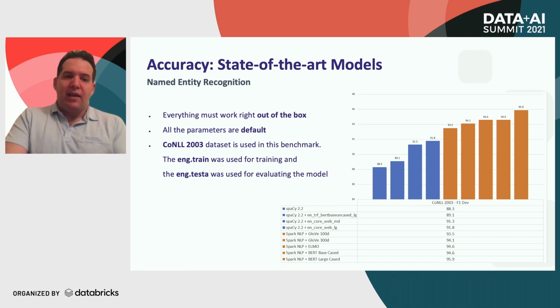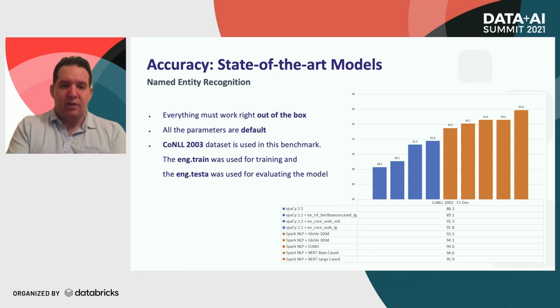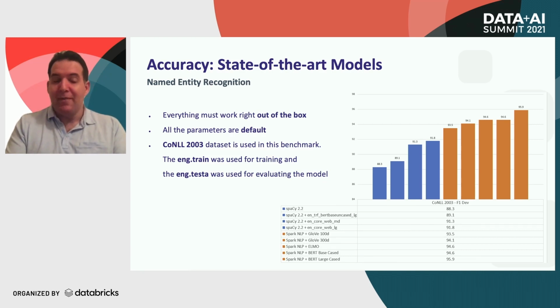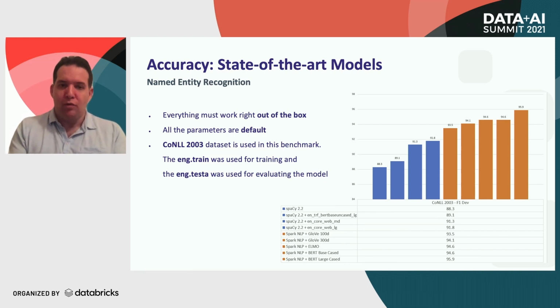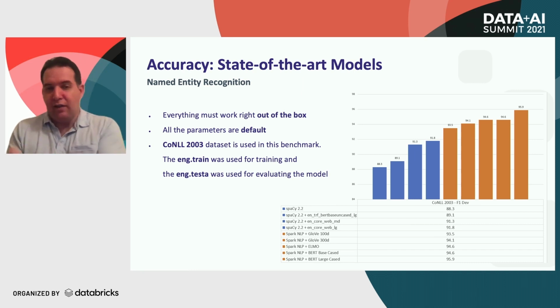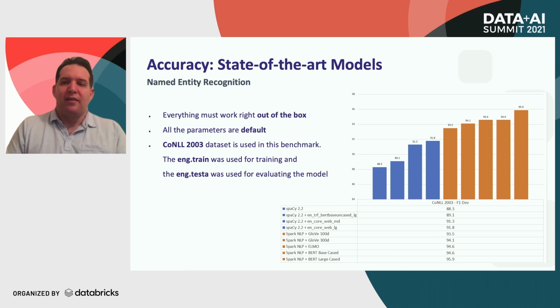Another important thing is for you to get the best accuracy right out of the box. So for example, with NER, all the default parameters are what you'd expect to get the optimal accuracy, which makes it very easy to go and reproduce our results. And there are open source notebooks, and if you go to the Spark NLP workshop online, that would enable you to do exactly that.